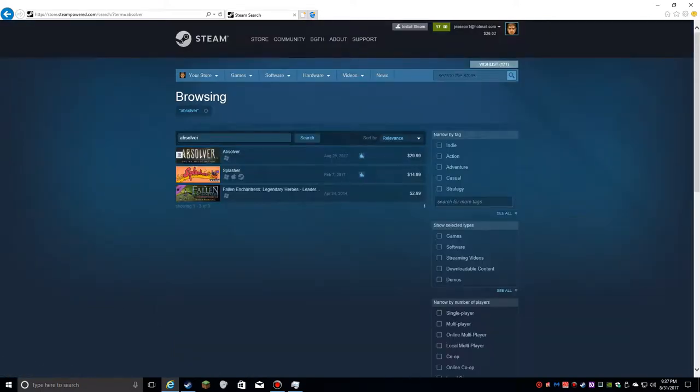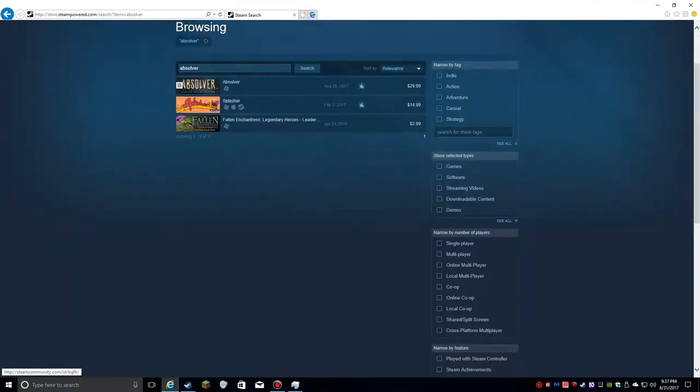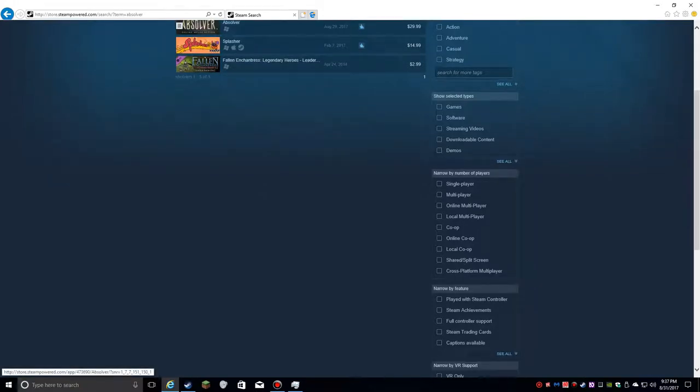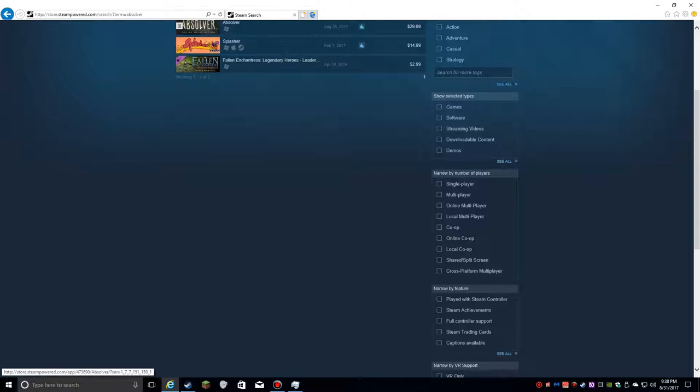Now, I've played with this a little bit online, but not a lot, because I mainly just use my magnification and my local Steam client software. But for the search results, what I typically find is easiest is if I go to the top link of the page. On my search results page, I hit E to edit. Search the store edit. But if I arrow down from there. Heading level 2. Absolver. Sort by relevance. Button search. Link Absolver. August 29th, 2017, $29.99. Yeah, so it just came out 2 days ago. Link Absolver. That's the one I want.